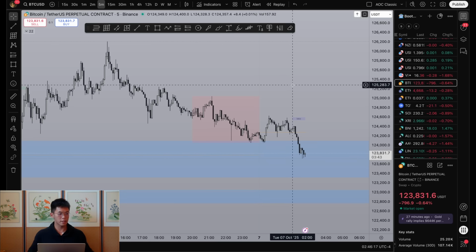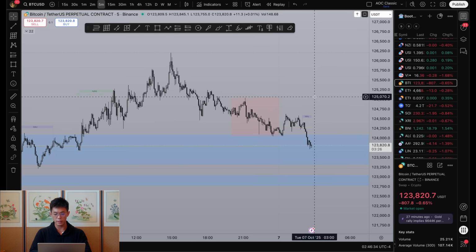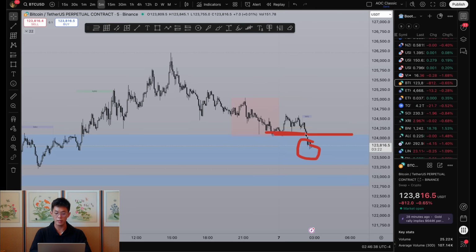And again, believe it or not, this is the exact same kind of concept that we've used throughout the last 150 calls, 150 videos or whatever. And again, proof is in the pudding. We tend to be a lot more right than we are wrong. And so right now, the beautiful thing about this AMD setup right here is the fact that you are manipulating, sweeping underneath the Asia lows right into some kind of 1 hourly order block.